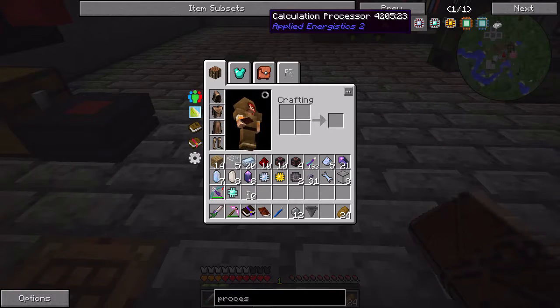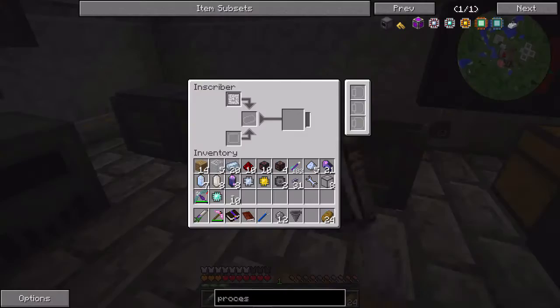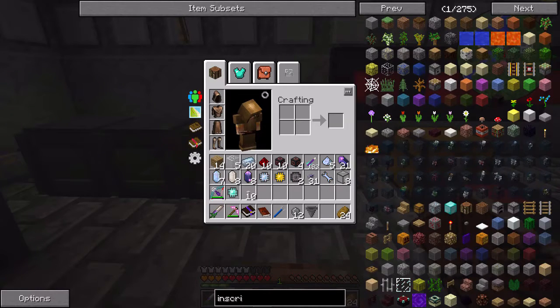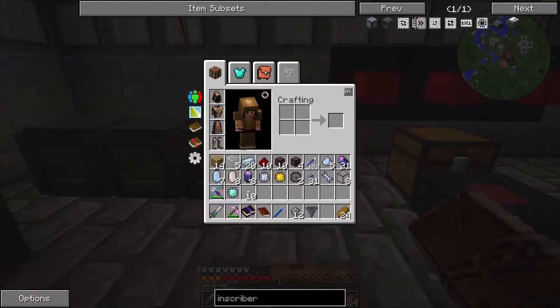Processors, one of those in an inscriber. Now, all of these have the presses in them, don't they? So potentially we need another inscriber. If we want to have all of this automated eventually, we're going to need another inscriber. So what do we need for that? Two more sticky pistons, flux crystal, and more iron.